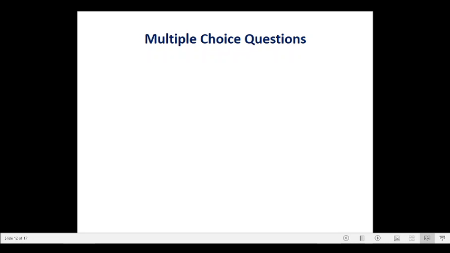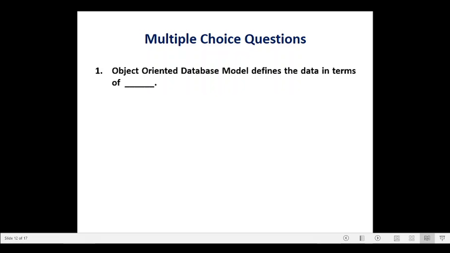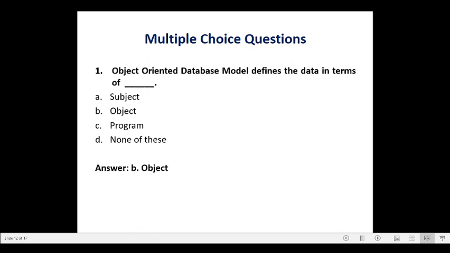Now, based on this, let us try to answer the questions. First question is, the object-oriented database model defines the data in terms of: subject, object, program, none of these. As the name itself says, yes, it stores the data in terms of objects.